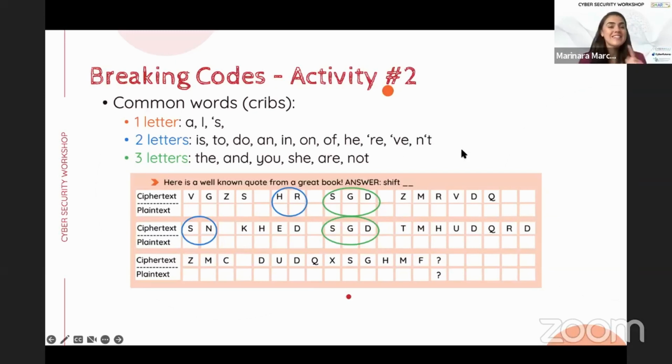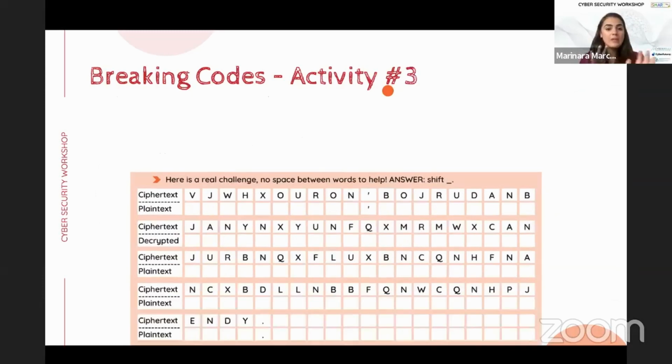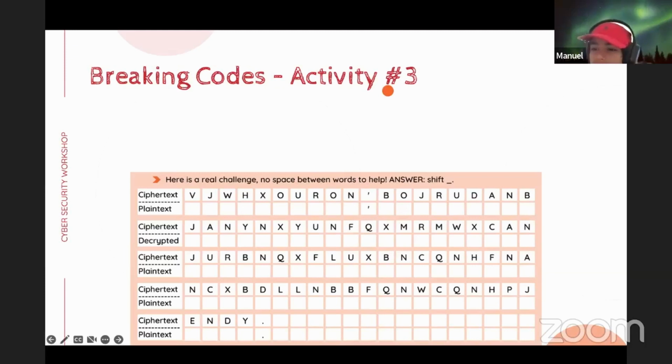And the third one, I'd like you to have a look and try to figure this out together, because there is something that is different here. What is different about the third one? Yeah, Alex? There's no spaces. There's no spaces, so we're in trouble. What does that mean? Can we use frequency analysis here? Yeah, Manuel? No, because we would have to use brute force since there's no short words and there's no spaces. There's only long words. Yeah, we'd have to use brute force.